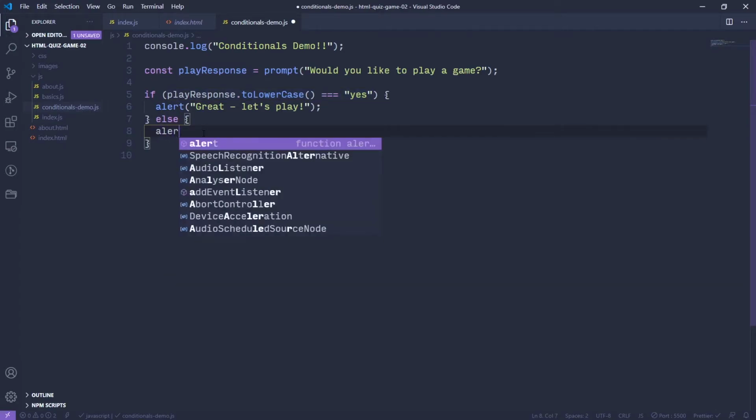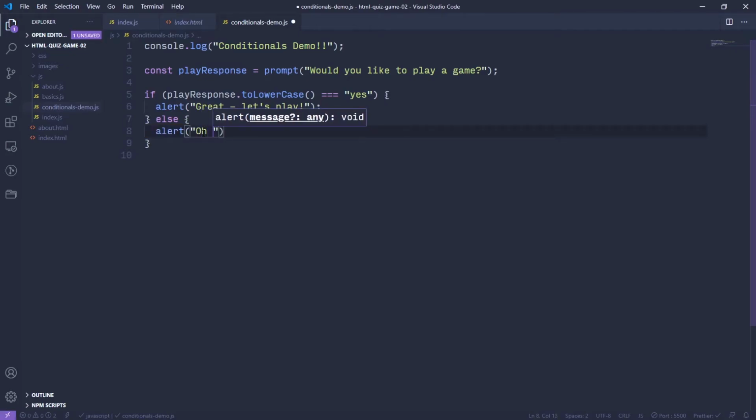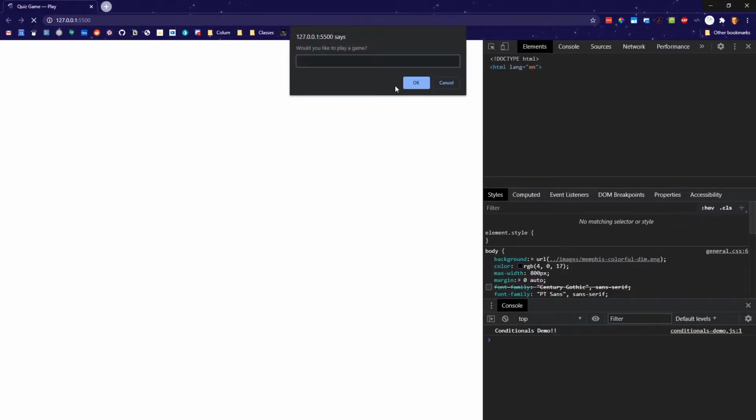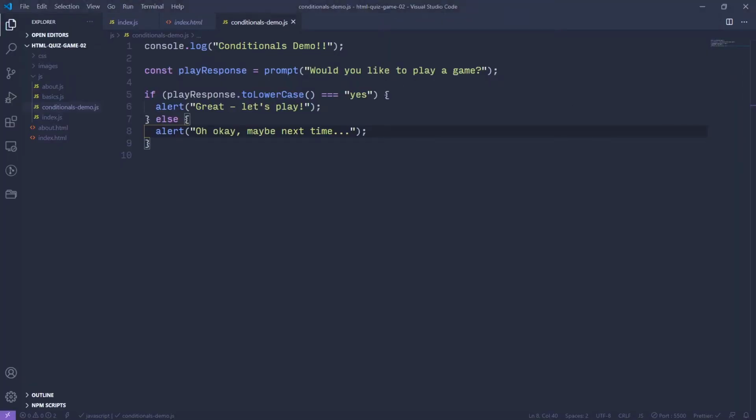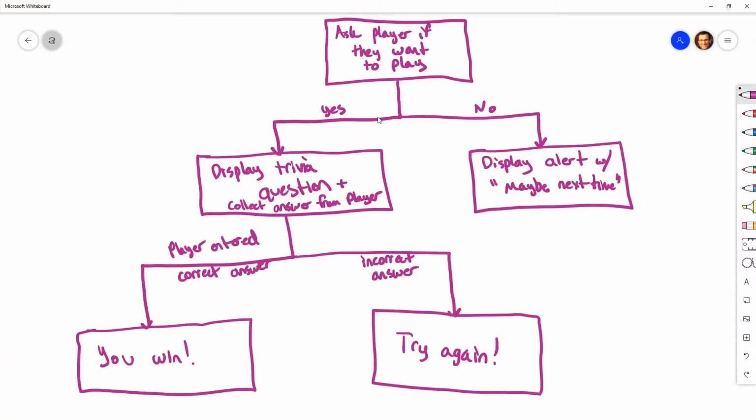So I can say alert, oh, okay, maybe next time. So if I flip back to the browser and try running it again, if I say no, we should now see, oh, okay, maybe next time. So with this, we have that first branch implemented. This is our if, and this is our else.